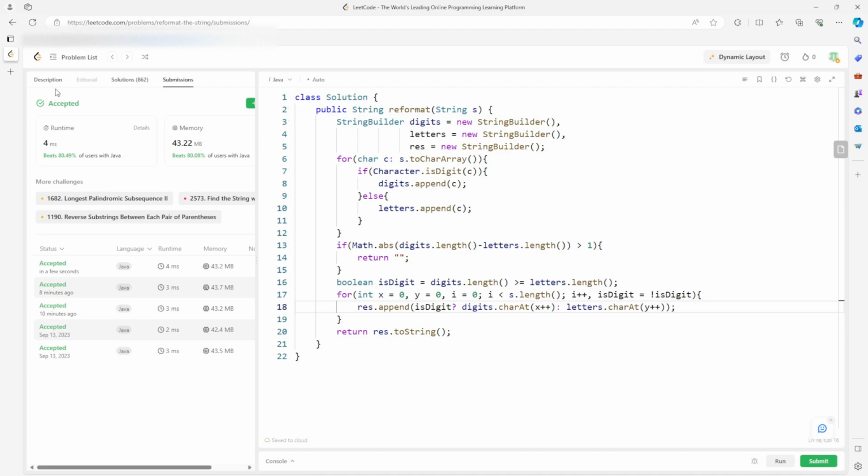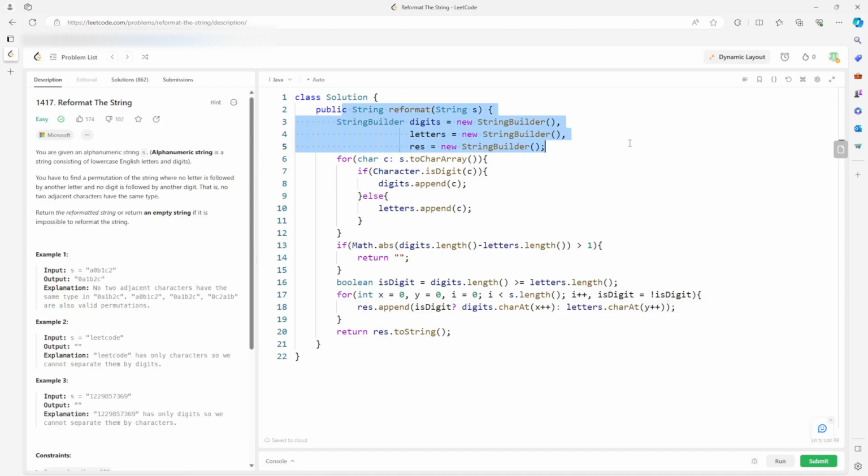Alright, so time and space are straightforward. This is space, O of n, right? And then this is time, O of n, and this is constant, this is constant, this is also space, but constant, this is O of n, right? This is O of n for time, right? And then you just get a value, you know, get value append. So time and space are the same.